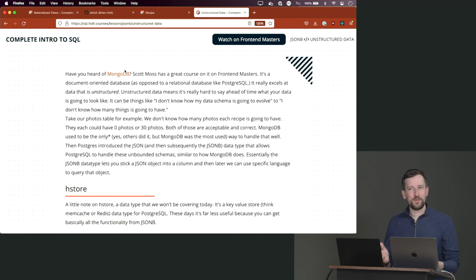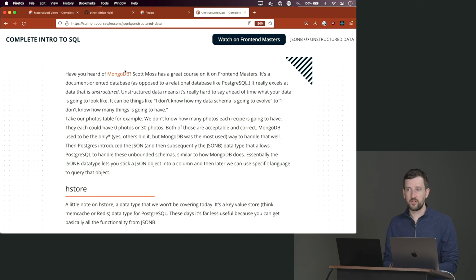But at some point, Postgres added the ability to attach a column to your database that is JSON. And then you can query not only the column, but you can query into the JSON. This is called the JSON data type. It's actually a data type where it will verify that it's valid JSON, and then you can actually make queries into the column and into the JSON structure underneath. And they came out with this JSON data type, and people loved it.